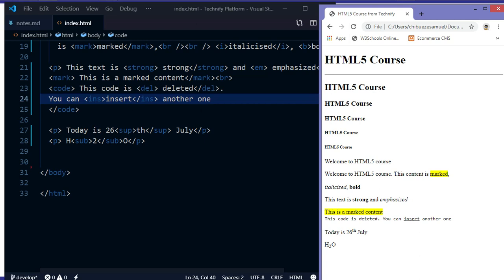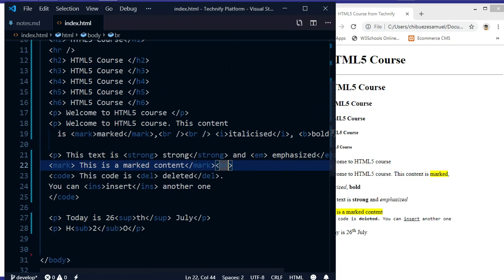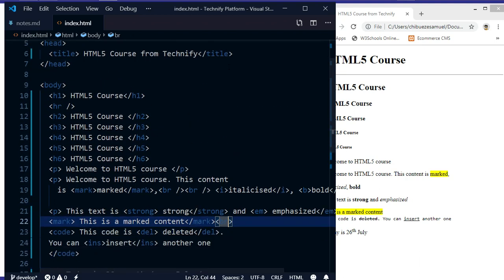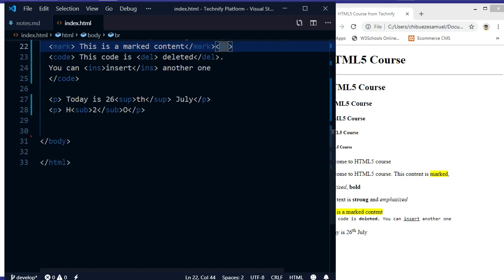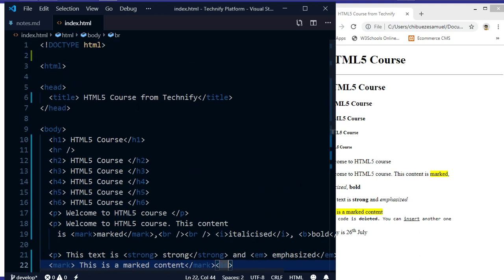So these are the basic ways we can format our text. Also, before we go, I would like to touch on the heading section and then also add an attribute, the style attribute.